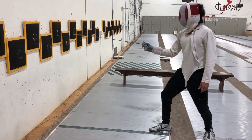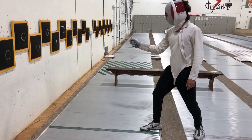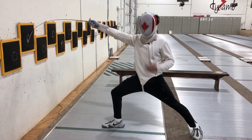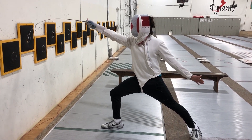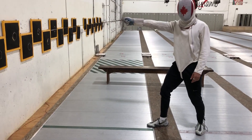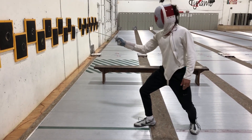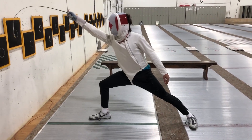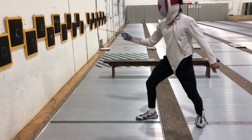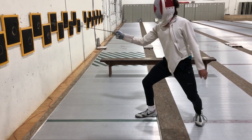Since little kids have trouble really throwing their hand out, a lot of coaches say: 'Extend your arm and lunge.' This looks pretty because I'm upright — I look like I'm in a textbook lunge. But in a real match, if I do this, my opponent isn't going to let me just fall into them. I'm going to actually have to explode to hit them. So I recommend when you guys are doing target practice, really focus on your arm going out first. You should hit before your foot touches the ground.